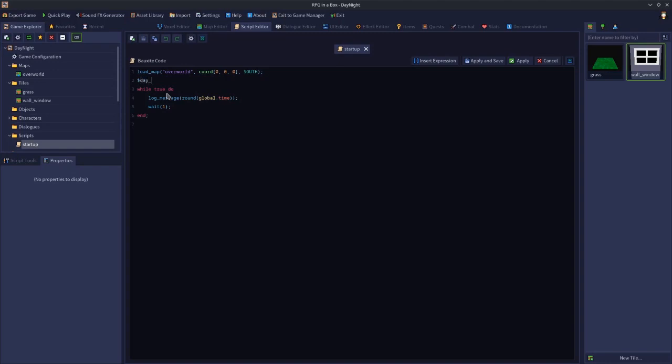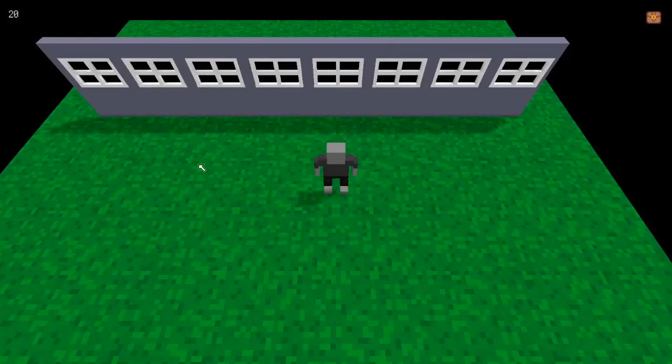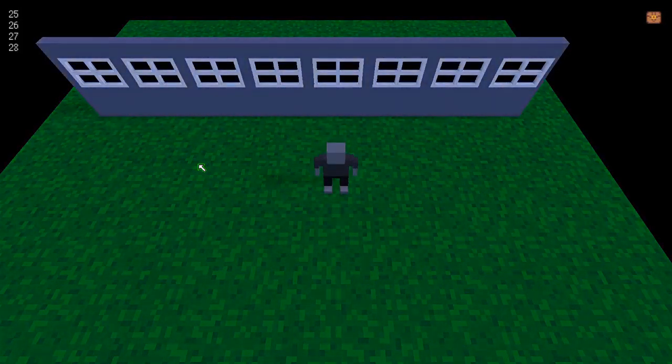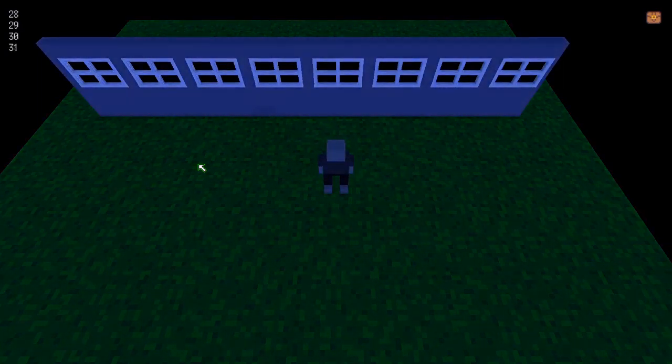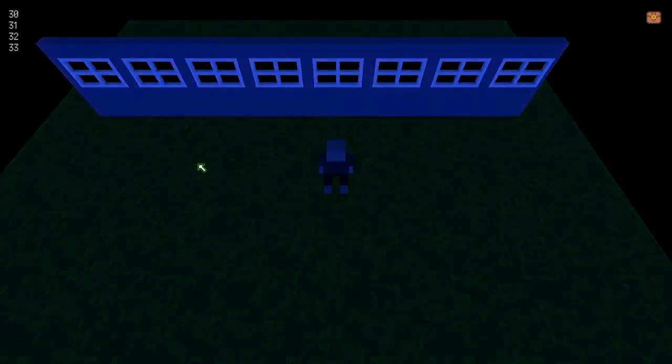So I'm going to create a local variable called day hours, and it's going to equal an array. And I need to think about, using this global time, which numbers do I want to be the day hours? So let's play the game again. Let's just comment this out so that we don't get an error in compiling. Let's play it. So 22, 23, 24, 25, 26, 27, 28, 29, 30, 31, I'm going to have the lights turn on.